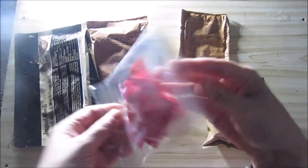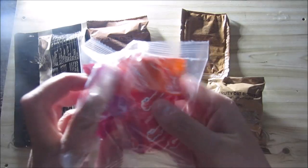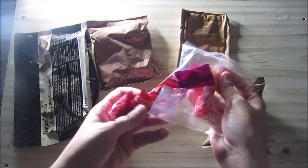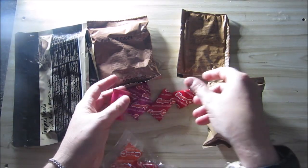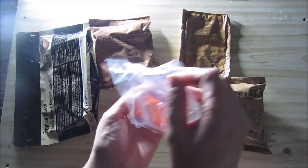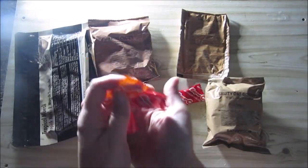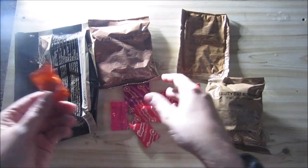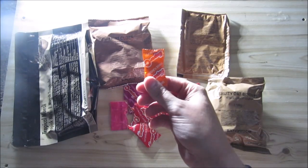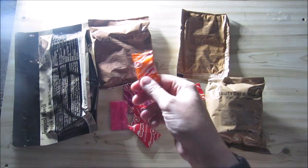We've got some Super C's. There is an orange one there you can see. This time they put them in a nice little bag, so at least until you open it, it's all nice and together. I think there might be eight of these — let's see. One, two, three, four, five, six, seven, and eight. Yep. And although you can't close that specific bag, you've got that little small bag so you can pop your stuff in. I do like that the Super C's are in a separate bag because otherwise they will get lost in the rest of the stuff.